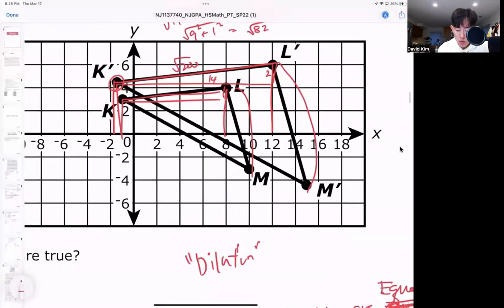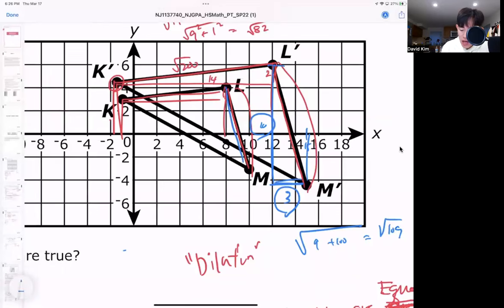Then when you take a look at one of the other triangle side lengths, LM to L'M', you can see why this question gets so complicated, but just for the sake of helping you guys out with this question, I will go over the answers with you. That is 15. So the distance from here to here, that's 12 to 15, which is 3. That distance is from -4 to +6, which is 10. Now, if you use your Pythagorean theorem, that's 9 plus 100, the same thing as saying 10 squared plus 3 squared. It's the square root of 109.